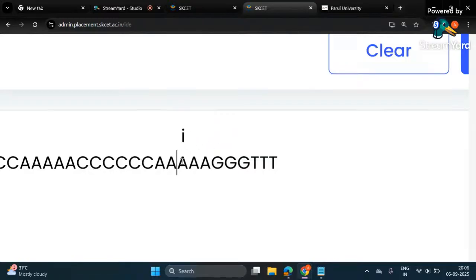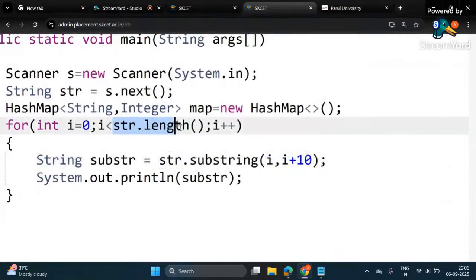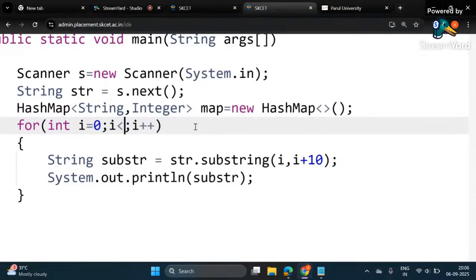Am I right? So here, no, this is 9. So I should stop like here. So 5 plus 5, 10. So how to make i stop here? Instead of string dot length, what can we do?